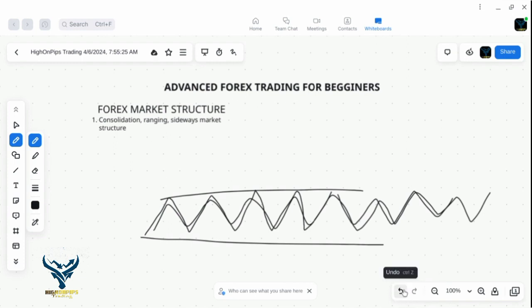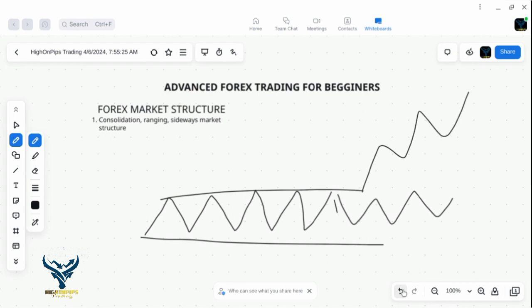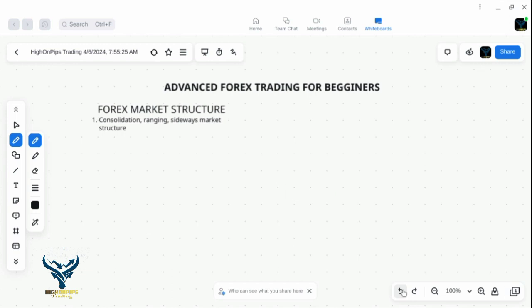But the moment one currency loses value against the other, either this happens or this happens. That's when we start saying, oh, the rand has finally gained value against the US dollar, or the US dollar has finally gained value or lost value against the South African rand or any other currency, right? I hope this makes sense. So this is how the Forex market moves.